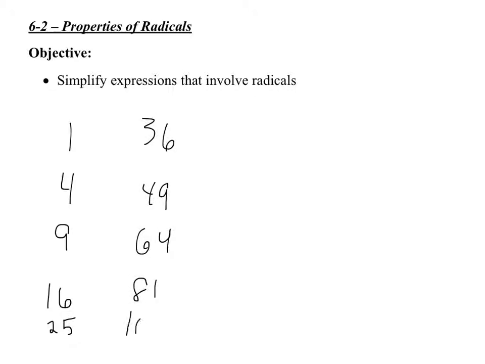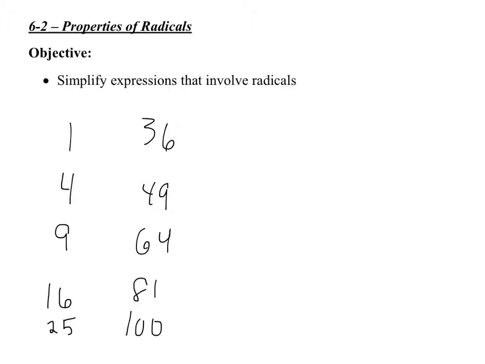Okay, list in your mind at least real quick the perfect squares. Can you get up to 10 at least? Can you list all your perfect squares up to 10 squared? You should definitely be able to do that. Go ahead, real quick, Luca. There's 1, 4, 9, 16, 25, 36, 49, 64, 81. Okay, those should definitely be off the top of your head.